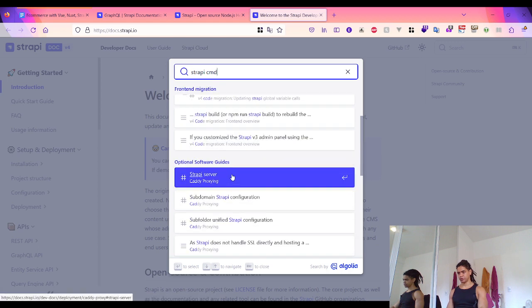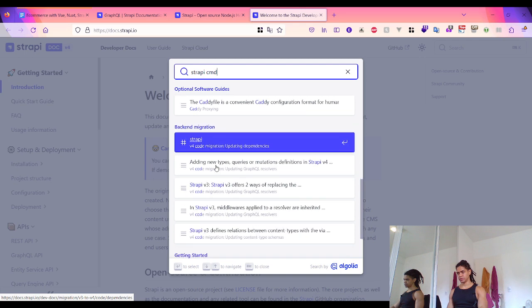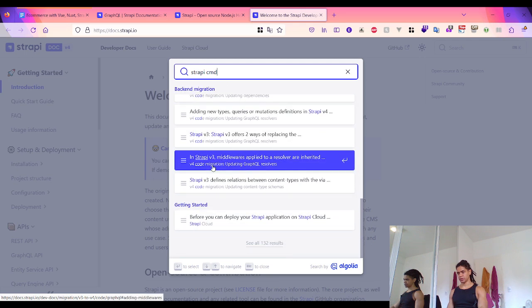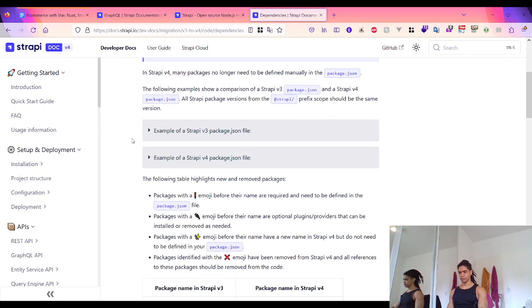Strapi plugin, Strapi server, or commands, debugging, migrations, Strapi 3, Strapi 4. So this is code migration for that.